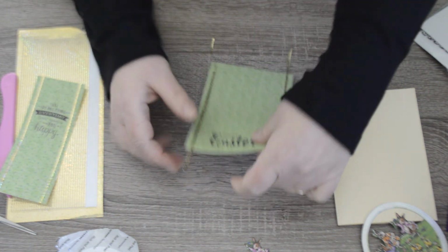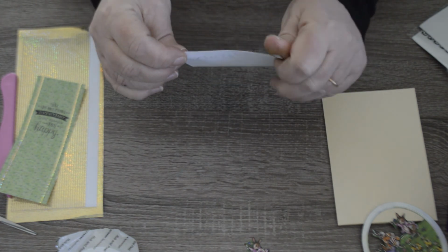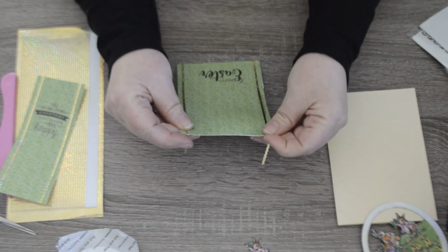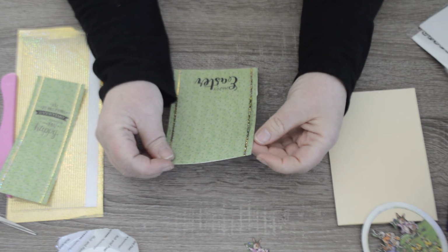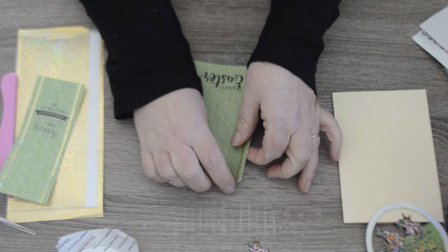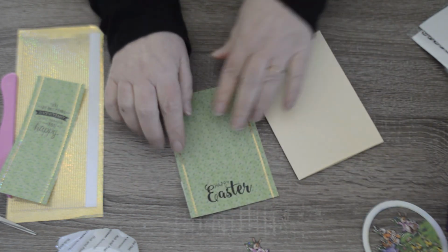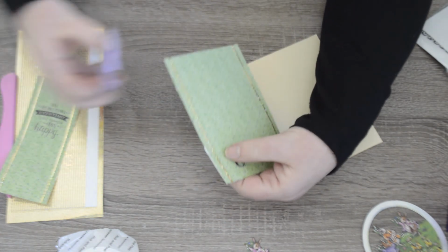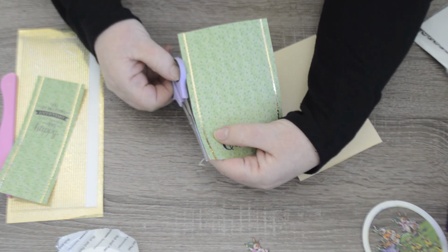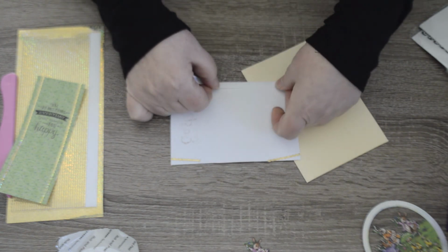I'm going to flip that over and fold those down. Go to the other side, flip them down. And then I'm going to take and smooth it out. There we go. I have a little bit of white on this side where my trimmer didn't get it. We're going to trim that off. Okay, now we can start assembling our card. We're going to use the double-sided tape to put the front on.